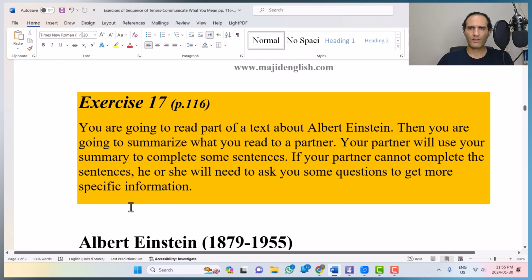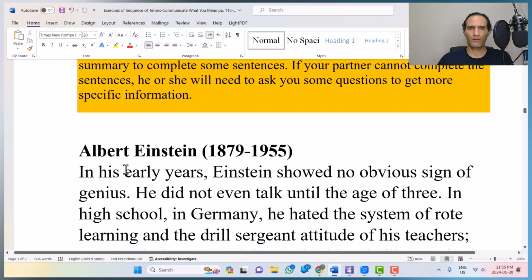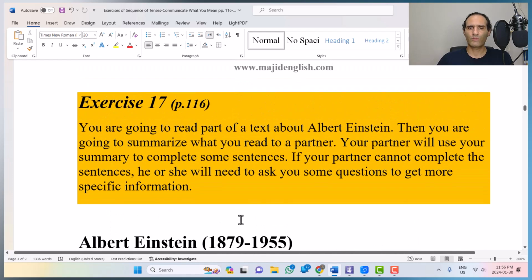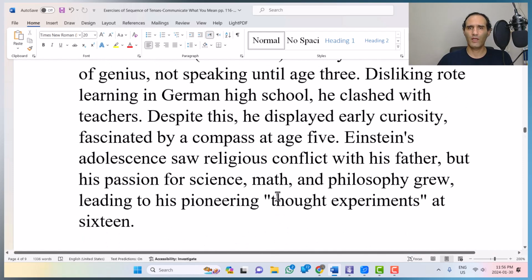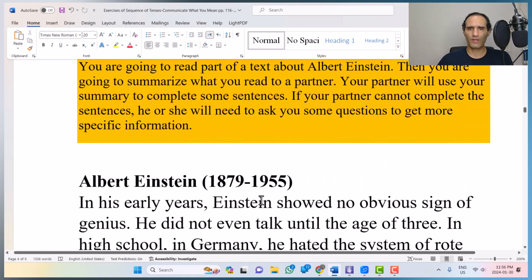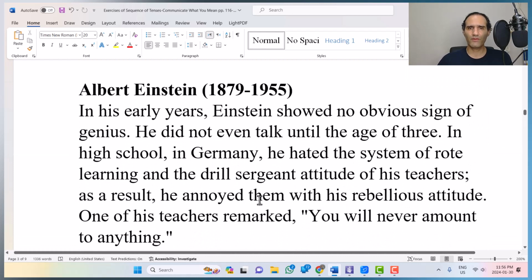So the directions to this question are a little long, and it requires 2 learners to be working together, but I just summarize it for you. It says there is a story here, just read it, summarize it, and then another student will complete these sentences, which I have done before. So our job is to read the text, then the summary of that, and then finish the unfinished sentences. Okay, I will read the text in case there are some words for you.